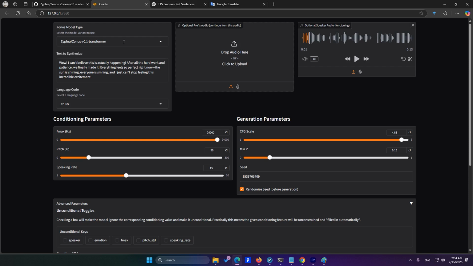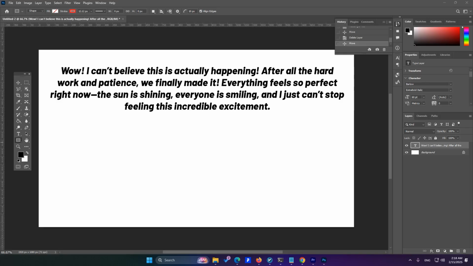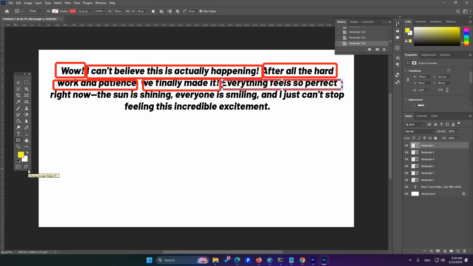To understand the difference between the transformer and hybrid models, look here. In the transformer model, the text is divided into different segments. For example, imagine this structure. Then, it starts processing each part separately. When it processes wow and generates an output, it examines its relationship with all other sections and generates an output accordingly. For every other section, it does the same. It checks how each word relates to the entire text and produces an output based on that.